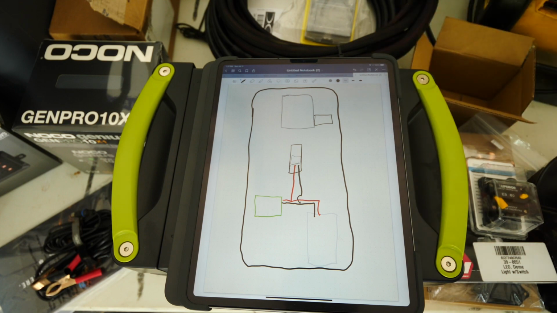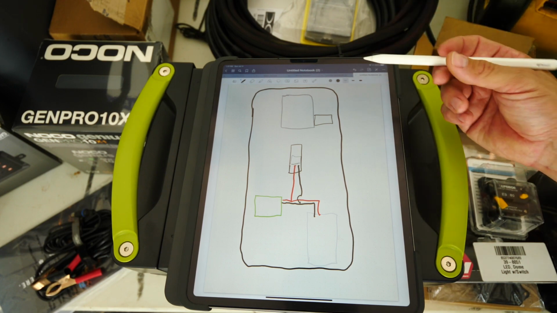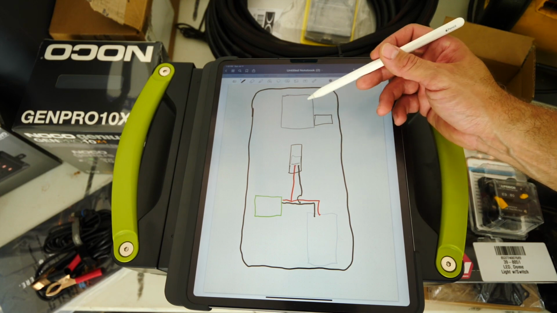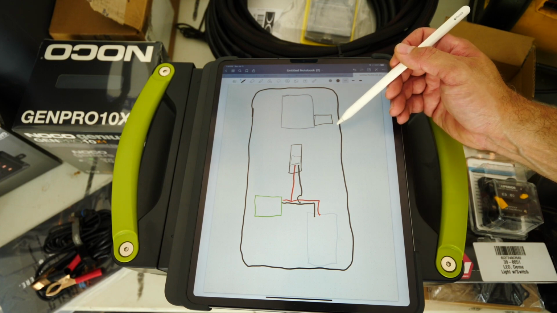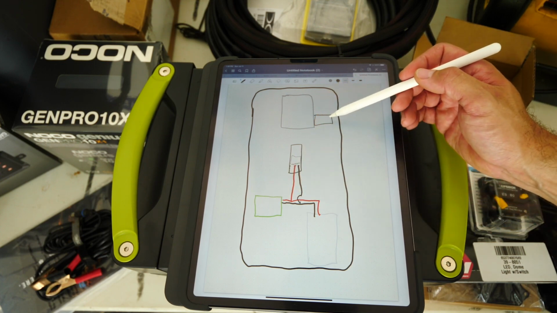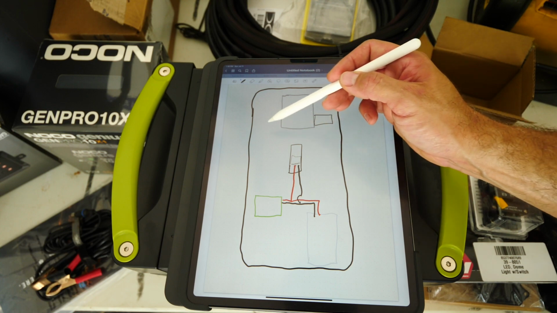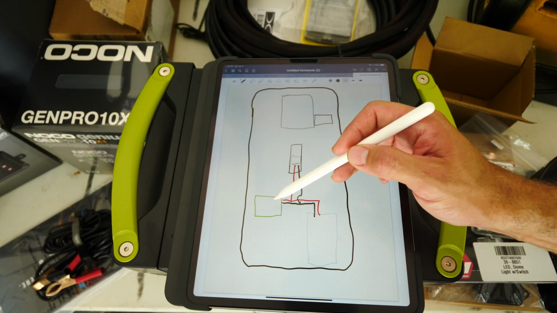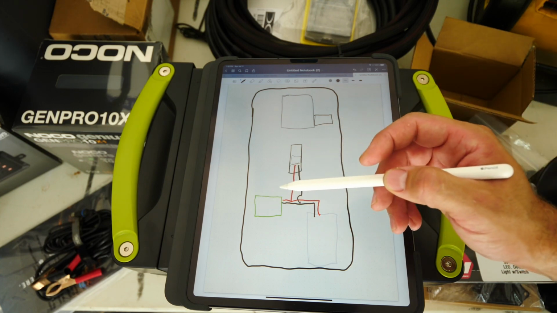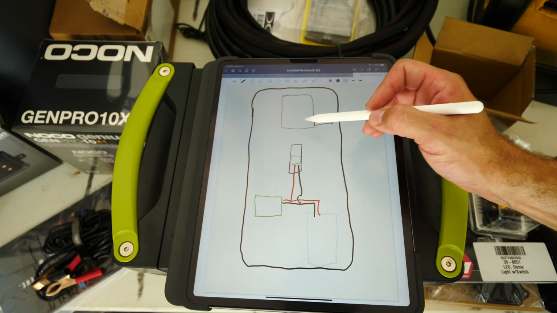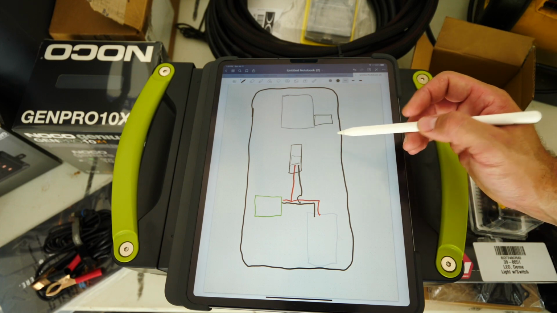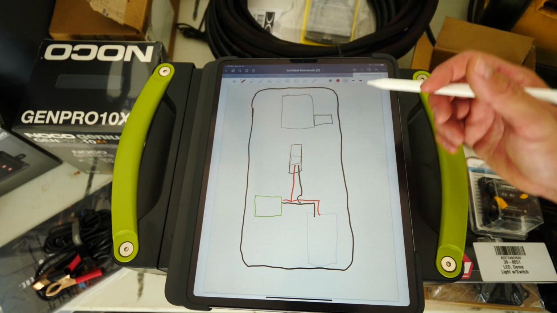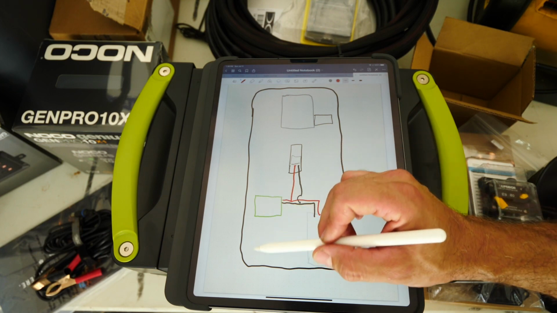Now, what we need to do is take a better look at the vehicle and find out, do we have access anywhere on the passenger side for the power to come from the alternator on the engine into the battery and then over to our Goal Zero this way? Or do we need to run our power cable along the firewall and then in through that grommet that I showed you earlier, down along the floor and then over to the Goal Zero that way? I'm betting that's probably how we're gonna have to go, because the heater box or the AC control box is right in this area. I don't believe there's enough room to do that. So for the sake of demonstration, we're gonna say that this power needs to come to here.